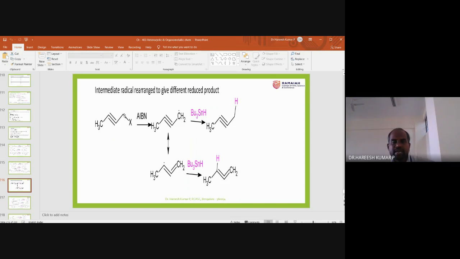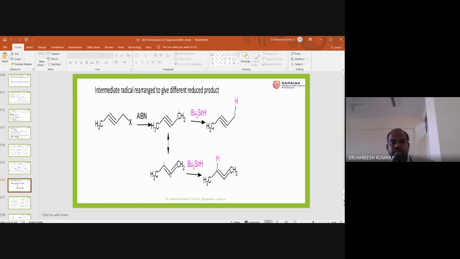Okay, if there is a radical formation here, that's what I have written here. Since there is a radical on the primary carbon atom and there is a triple bond here, one of the bond pairs can break. It means there will be a new bond formation between this carbon and this carbon, and a radical will form on this carbon. So that's what I have written here.